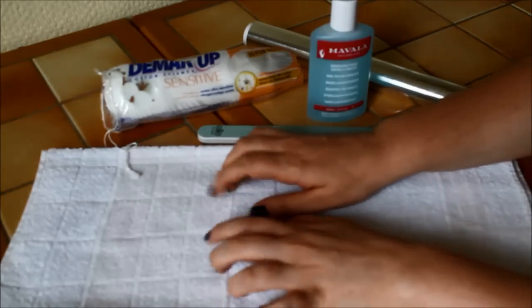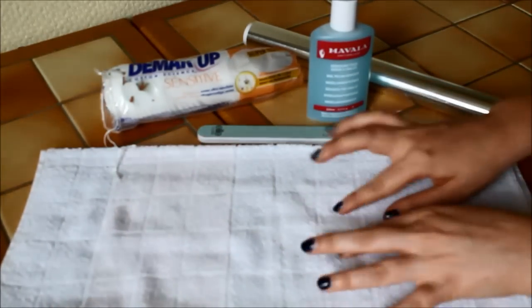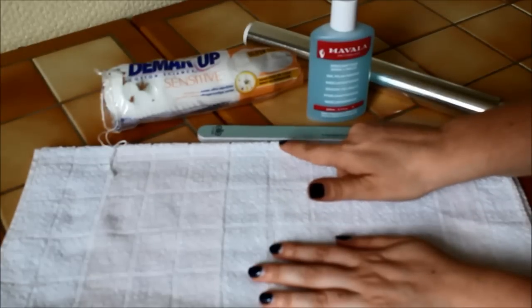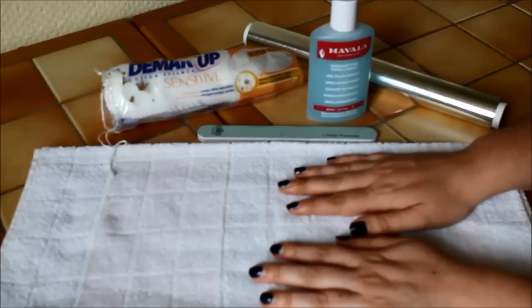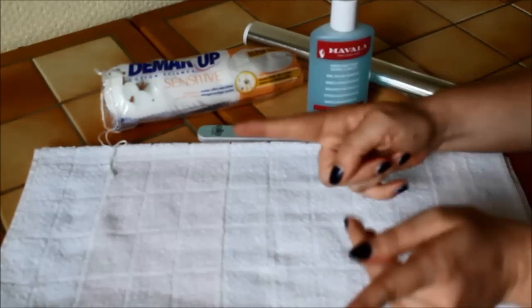Please bear in mind that you can use the same technique to remove sparkling nail polish. I know it's never easy to remove, but with this technique, it's perfect. We will need a polisher, some cotton pads, a nail remover that contains acetone, and some kitchen foil. So, are you ready? Let's go!